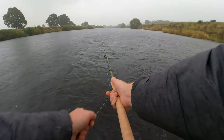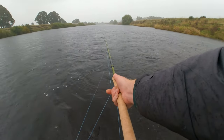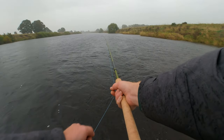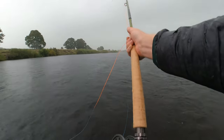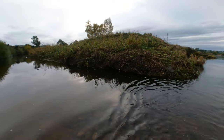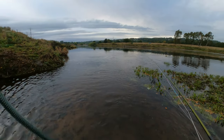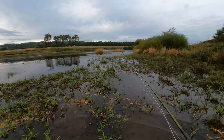So the rain's here and the wind's back. For a moment, it was tranquil. Wow, how bleak a scene has this become? So this is the devil's water, this stream coming in here. And that pool there where it meets the Tyne is a big, slow, back eddy, circular washing machine and pool, and it's stuffed with fish.